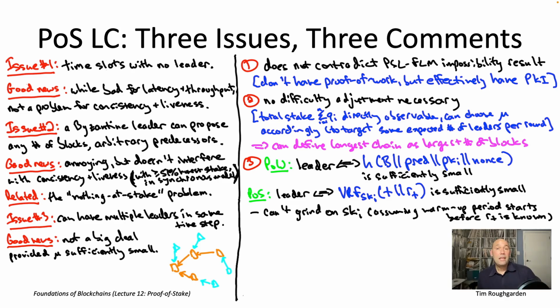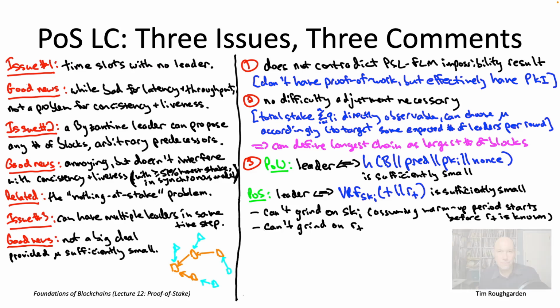So what about the input to the VRF? Well, this is actually going to depend. Remember, we're currently, for simplicity, thinking about the R sub t's as being the outputs of some ideal random beacon. So literally just randomness that falls from the sky at each time step that nobody can predict. Under that assumption, nobody can manipulate the input to the VRF at all, right? The time just is whatever time it is. R sub t just is whatever the ideal randomness beacon happened to give you. You have no choice.